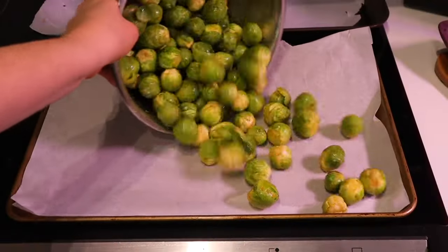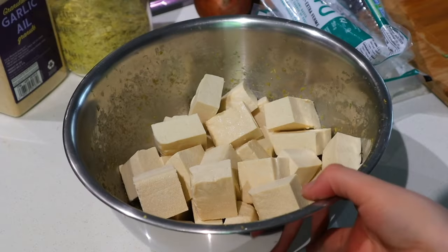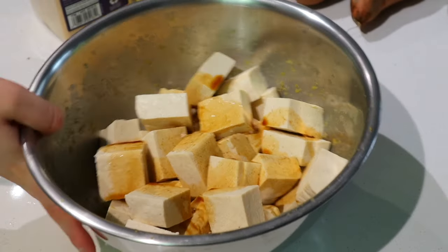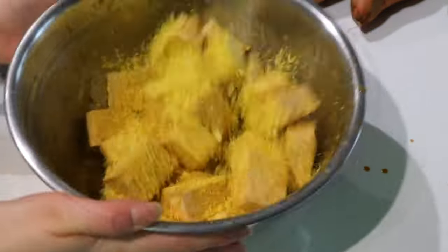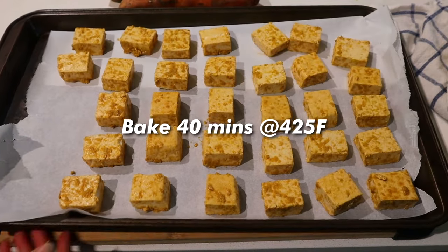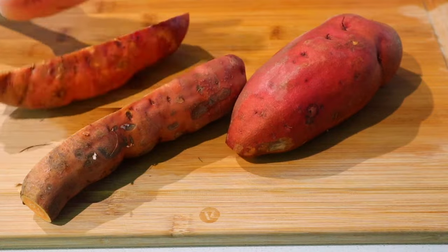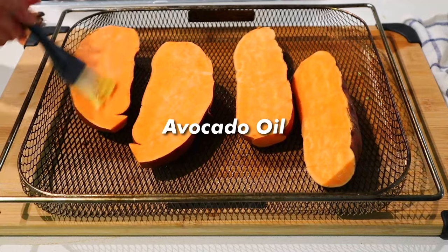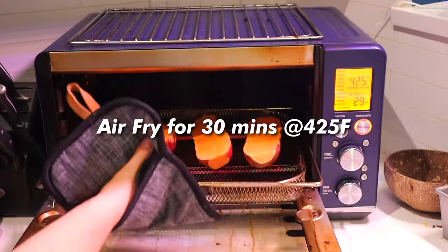I'm trying to get into the habit and the mindset of building meals for Brad and I as we go into the new year. I'm going to try and focus a lot on component bowls or component meals — something I've been doing some research into. I think it's so easy to throw these kinds of bowls together by meal prepping a bunch of different components at the start of your week and then just building your bowls throughout the week depending on what you're feeling. I think this is a good start and there's going to be room for improvement and creativity.